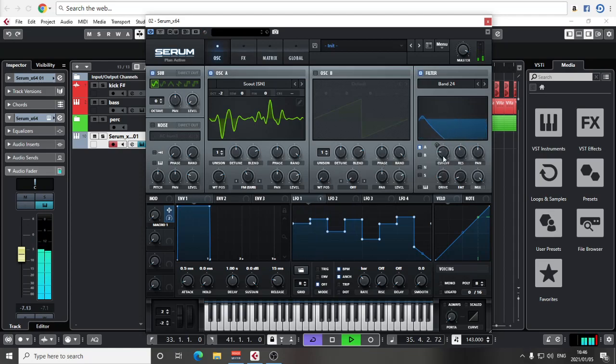So yeah, that's the basic FM patch that I like to use.